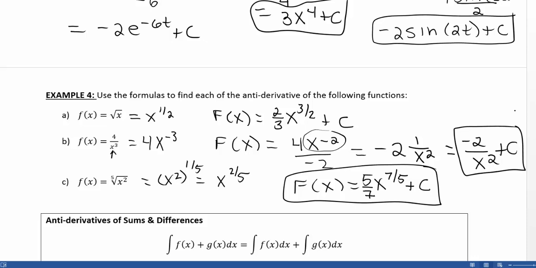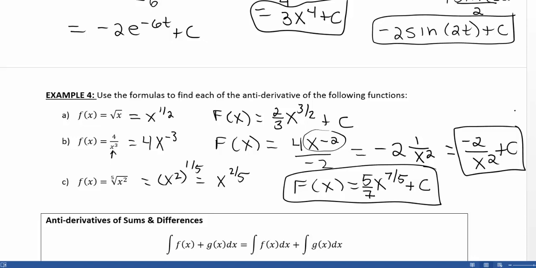So again, if you have something that's algebraically not ideal to follow our rules, you have to take the first step to rewrite it into the right form in order to be able to apply the formula. In order to do with roots, you have to turn them into numbers. And again, you can't take the antiderivative of something in the denominator. So if you have something in the denominator, you need to first bring it up so that you can work with it.